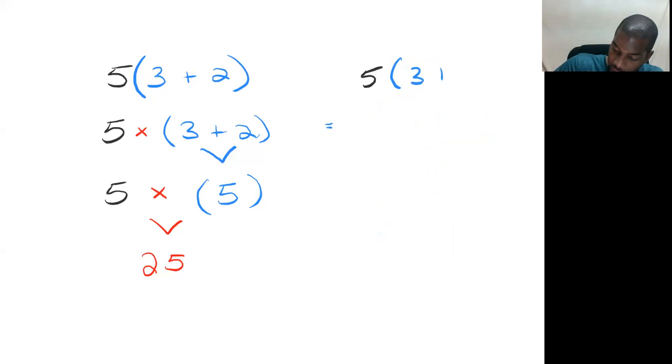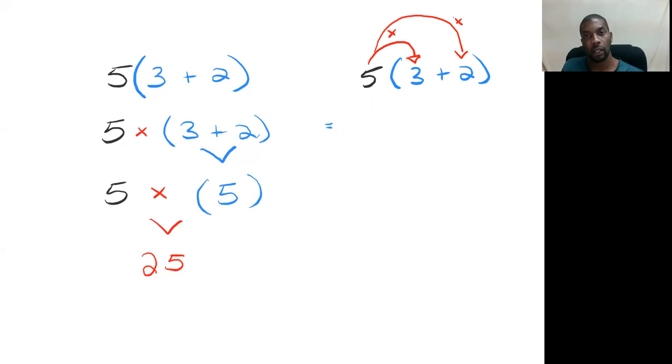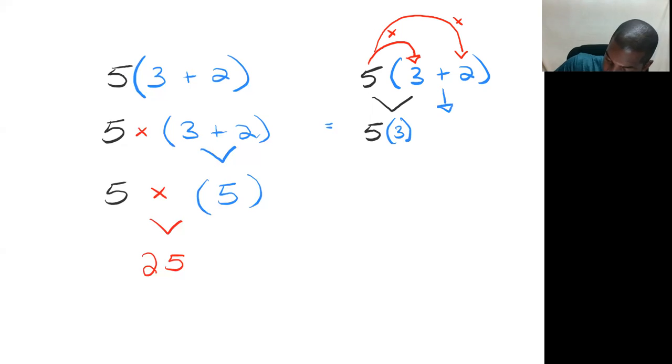So all you need to do is this. When you see the number on the outside, you know it's multiplication, right? So you say, okay, 5, I'll use red for multiplication. 5 times the first number and 5 times the second number. What I like to do is I like to rewrite it so it comes out easy. So 5 times the first number is 5 times 3. I drop the symbol, so I stay consistent. And then it's 5 times the second number.